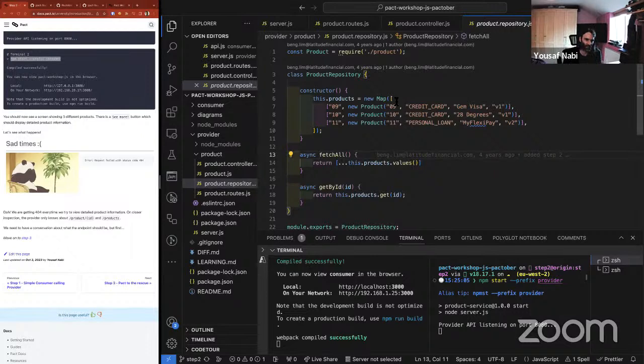Probably when you build your service, you will have an external data store. It could be a Postgres database, it could be Aurora, it could be MySQL. You might be using an in-memory database, but in-memory databases are great, especially for the purposes of unit testing. So it might be worthwhile considering, as you develop your product service on the provider side, making your application testable.